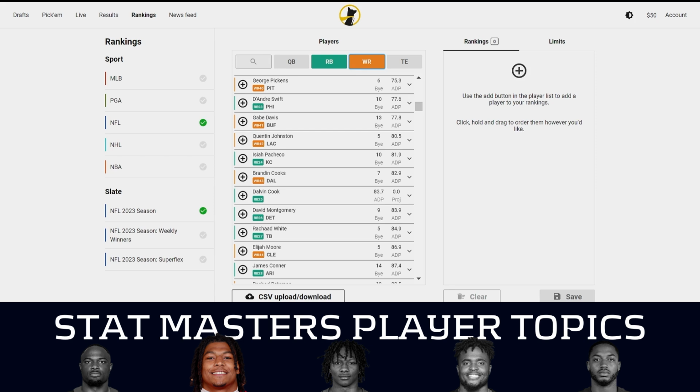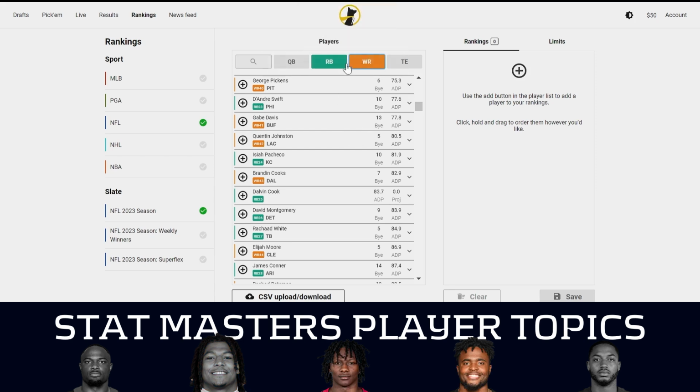So that's changed a lot of these ADPs, this influx of other tournament styles and getting a little more honesty out of people. And for Pacheco, there's also a bit of Chiefs hesitancy all around because of rumors of Dalvin Cook or DeAndre Hopkins signings. And you also see it with Dolphins players, like Devon Achane and Jeff Wilson and Raheem Mostert, people having hesitancy because of free agent signings that haven't even occurred.